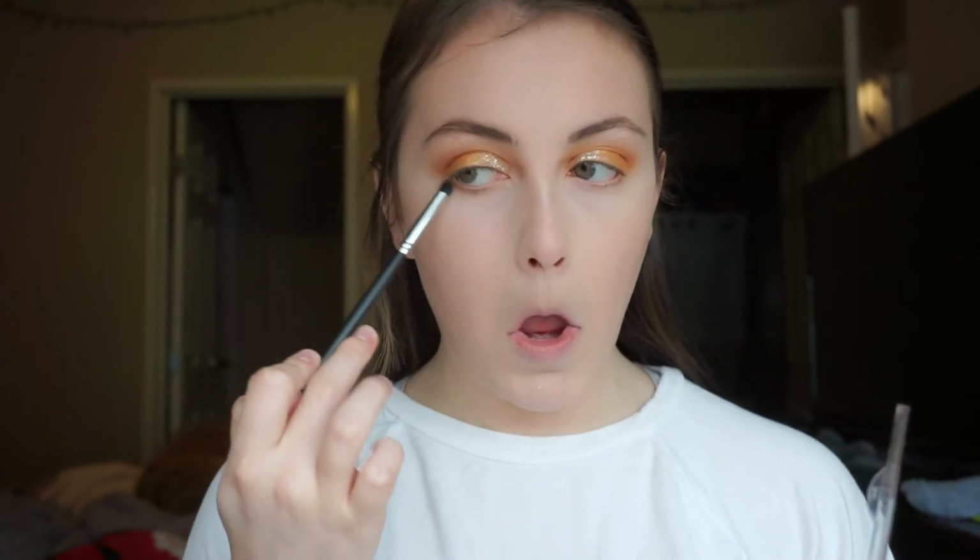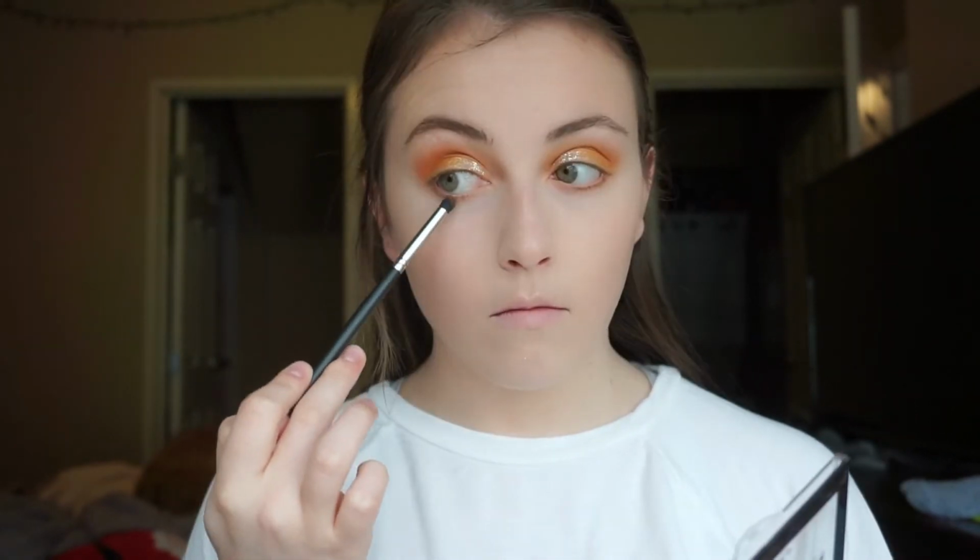Alright, so we are going to finish off our eyes by doing our water lines. So we're going to be using the same palette, and we're basically going to be following that order that we did on our eyes. So starting off with that brown, then the orange, then the yellow.